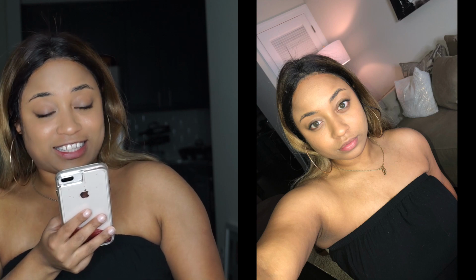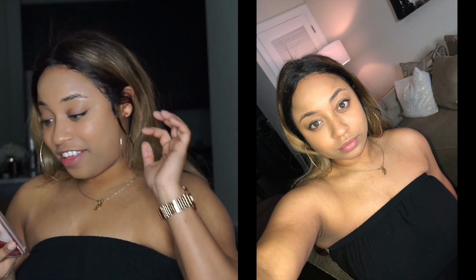Oh, speaking of cast, let's do this flashback test, because it said flashback resistant. We about to check. You guys, actually on camera, it doesn't look bad at all. Oh, let me find out. It looks good. So definitely no flashback. Shout out to that. So far, I'm loving this finish. It's very lightweight. I actually feel like I don't have anything on. It's definitely a medium coverage foundation. You can build, but it's not gonna build that much. I'm gonna do the rest of my face and we'll see how it holds up.